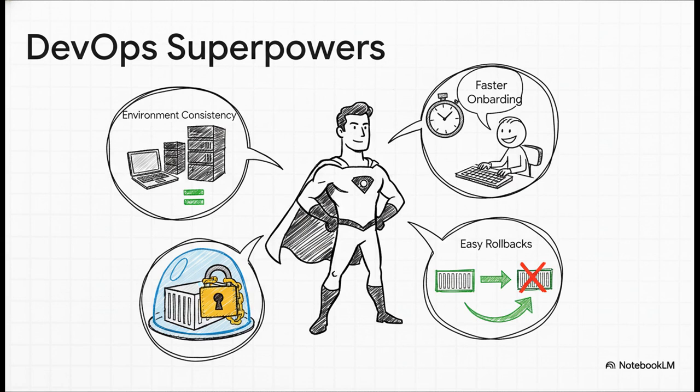First, you get perfect consistency. That works on my machine problem? Gone. A new developer can join a team and get a super complex project running on their laptop in minutes, not days. It's also perfect for breaking down big applications into smaller microservices, since each one can live happily in its own isolated container. And because those images never change, deployments are way more reliable. If a new version has a bug, no problem. You just roll back by running the container from the previous image.